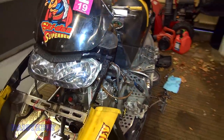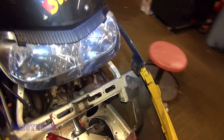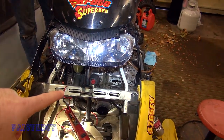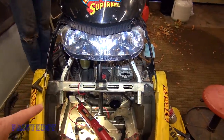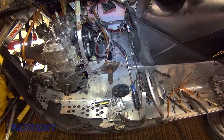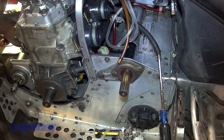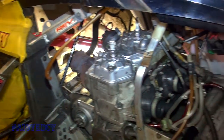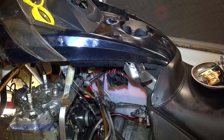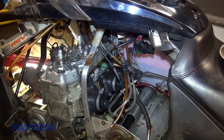Parker has the motor mounted and the recoil connected, so that's fully intact — it's got compression. We're going to do a compression test here in a minute. But I think we should hook up the other rave valve, hook up the exhaust, and we're in good shape. We have both clutches to put on. We're going to grease that zerk on the speedo and the drive, do the jack shaft, and the speedo bearing. Obviously the other side is in the chain case. We've got the carbs and the air box to hook up, some more hoses, the antifreeze hose is hooked up — we've probably got to put some more antifreeze in it.